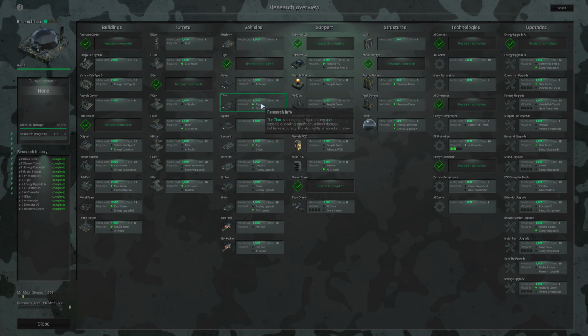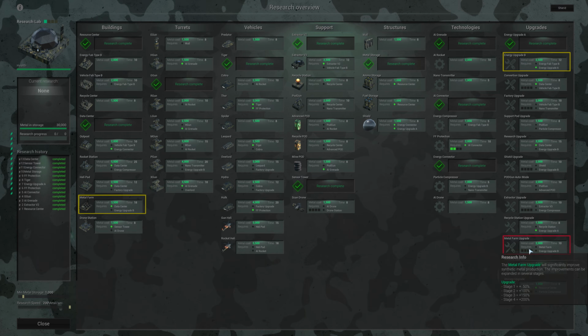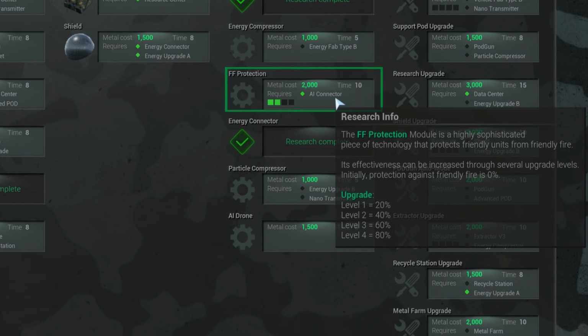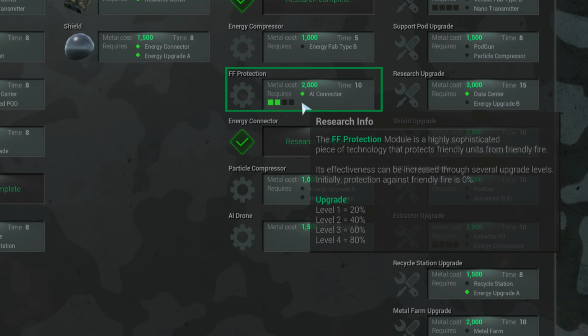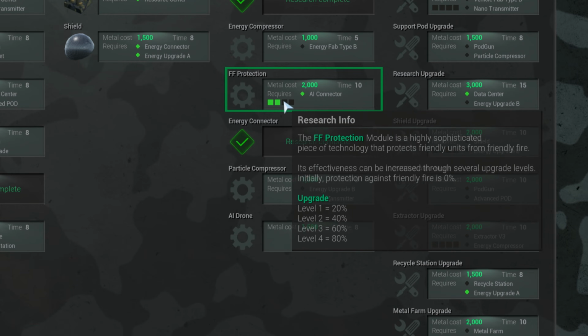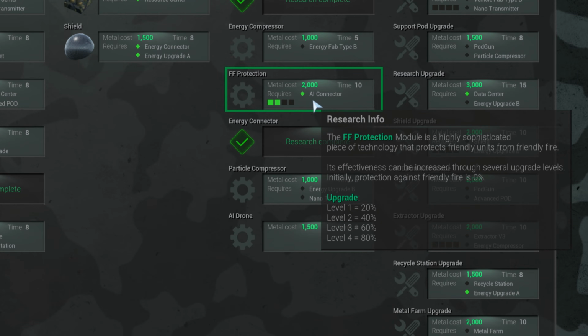And another update is that some items, especially the upgrade items, now have 4 different stages you can research. So, for example here, the friendly fire protection, I have already researched the 2nd stage. So that means in this case 40% less damage.